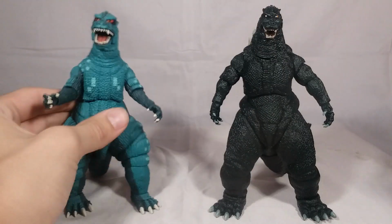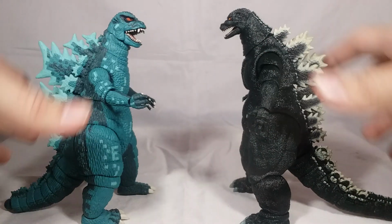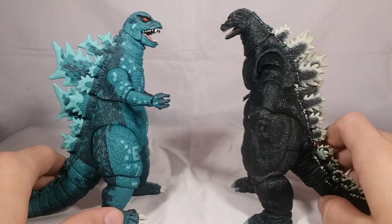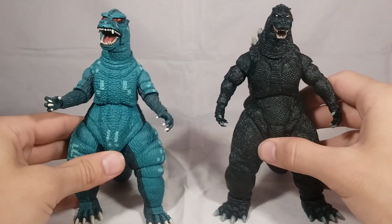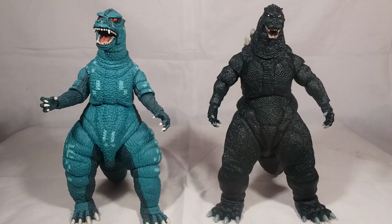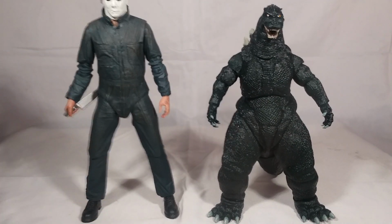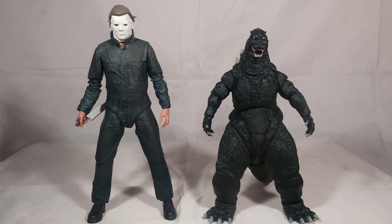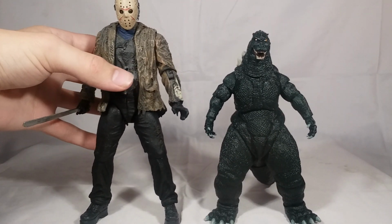And here he is with the NES Godzilla right there, which I believe is the 1984 mold, or 1986 maybe. But yeah, there he is with the 1986 mold. For standard 7-inch scale comparison, here he is with the NECA Michael Myers. Here he is with the NECA Freddy vs. Jason Voorhees.